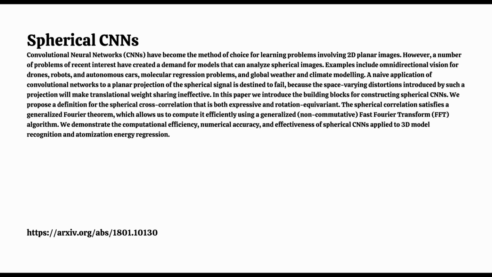Today, we're plunging into a really fascinating corner of artificial intelligence. We're looking at how we're teaching powerful neural networks to see and understand the world, not just on flat screens, but on curved surfaces, specifically spheres. Our mission for this deep dive is to unpack why the usual AI methods kind of stumble when they face spherical images, and then how a groundbreaking approach called Spherical CNNs completely redefines how AI sees the world and what incredible real-world problems they're already starting to solve.